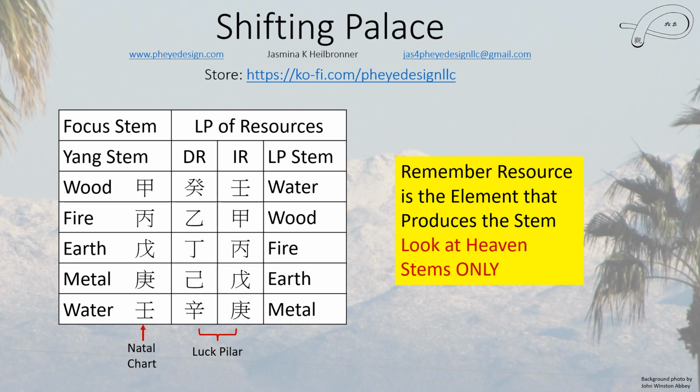And then we go to the resources. This is the last of the bunch. And so remember, we were looking at earth. Well, only the metal would be able to tap into the resources here. So that is how it works. Each one only has one. Now the friend star, or the friend luck pillar, obviously went with the earth. I forgot to say that, but it's pretty obvious. So each one of these sets of data, or each one of these luck pillars, will only represent a certain thing for one day master.